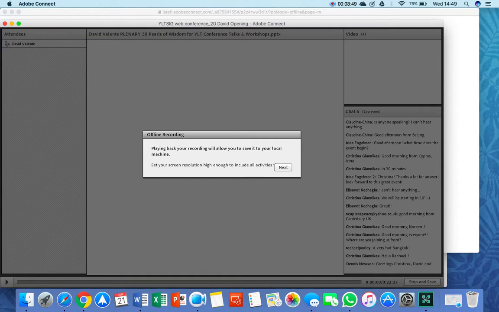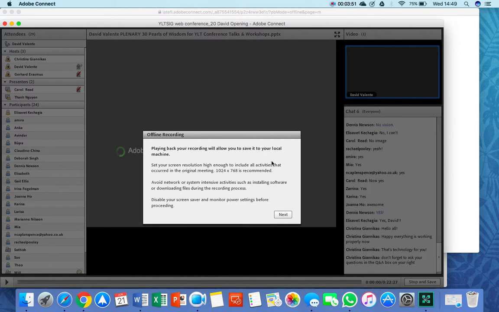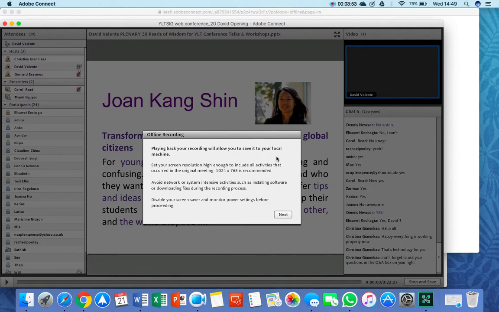Again, wait for Adobe Connect to open. This will only ever be a copy and you're actually saving it to your local machine. So the original will always be there. When you are doing this, please bear in mind this warning at the bottom about disabling your screensaver and monitoring your power settings before proceeding.